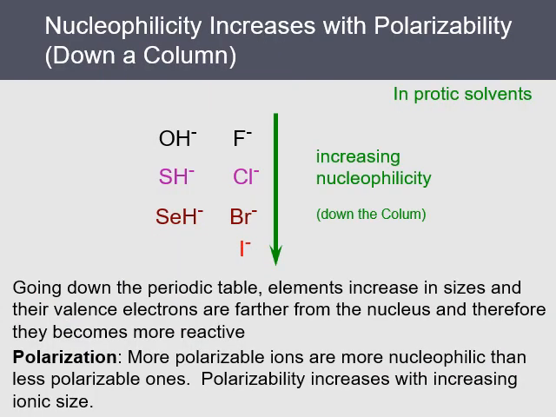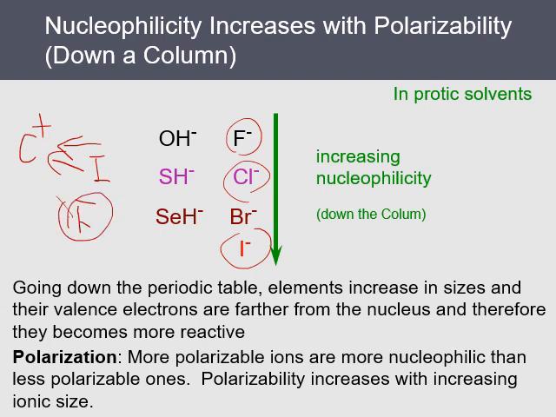When going down a group in the periodic table, the atoms or ions become larger and larger. So fluorine is small, chlorine is larger, iodine is largest. When the size becomes larger, the electron clouds are farther away from the nucleus, and it becomes more polarizable. That makes them more reactive. For example, if you have a charged carbon cation, and iodide moves towards the carbon, because iodide is so big, the electron cloud is so loosely held around the iodine that it easily goes towards the carbon. We call it polarizable, and so it is more reactive compared to fluorine. The electrons are tightly bonded to the fluorine, so it's less reactive.